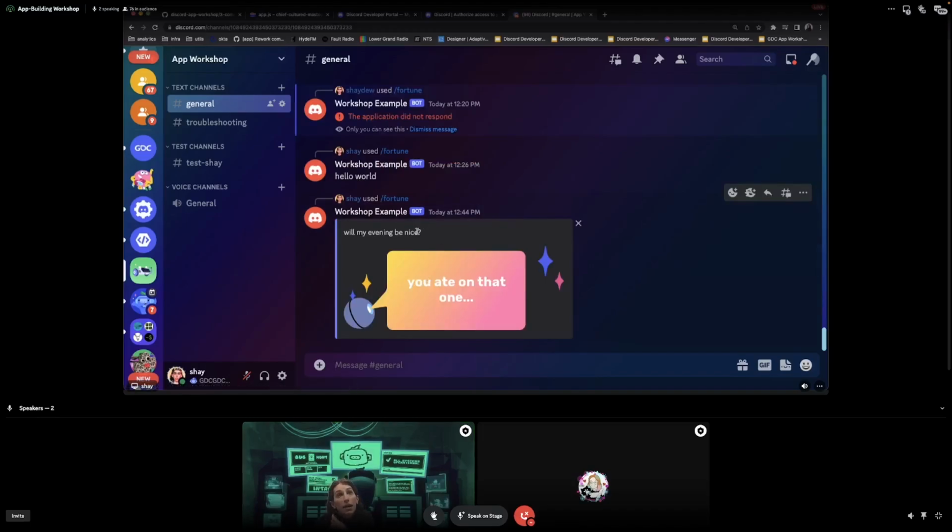And when I run that command, it should reply with an actual message with a generated image. And you can see the description here is the command option that I inputted. And we have the generated image that we created within the embed as well.